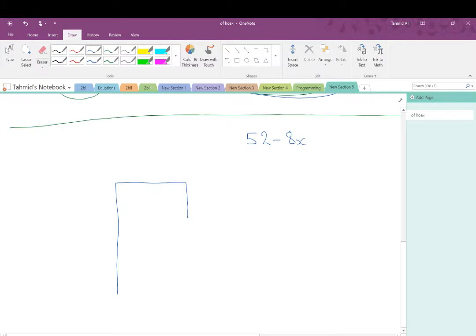So in the bottom part, if I put 0 into this equation, I get 52, and since 52 is positive, it's going to be acting in this part. And if I put 6 into this equation, I will get the bending moment at this point. Since it's linear, I know it's just going to go diagonally. So 52 minus 8 times 6, which is the length of this part of the frame, gives me a value of 4. That was a really bad line. So it's going to be 4 kilonewton meters.